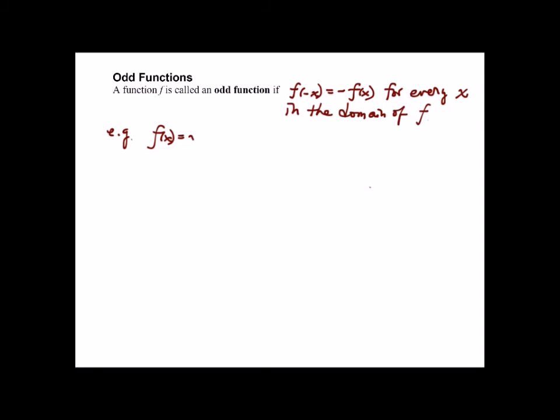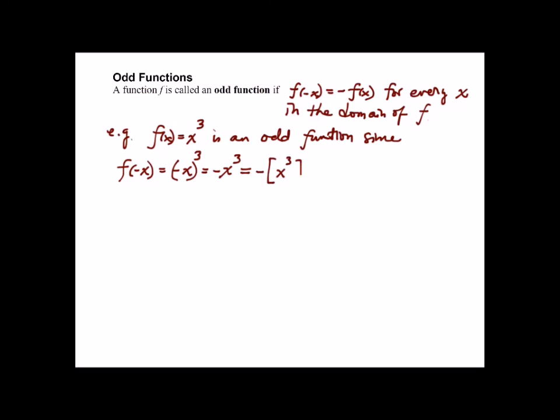On the other hand, a function f is called an odd function if f of negative x is the negative f of x for every x in the domain. For example, the function f of x equals x cubed is an odd function since f of negative x gives me negative x quantity cubed, and as you know, when we cube a negative number, you still get a negative x cubed. And that's exactly the negative of x cubed, but we know that x cubed is the original f of x. So I can write this as negative f of x. Okay, so that satisfies the definition, and certainly this expression will be true for any x that I use there.